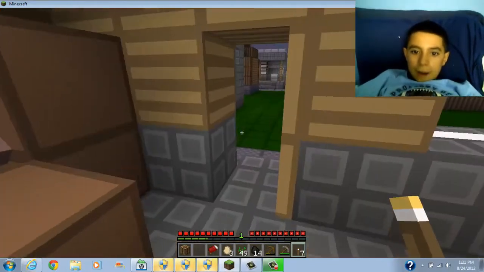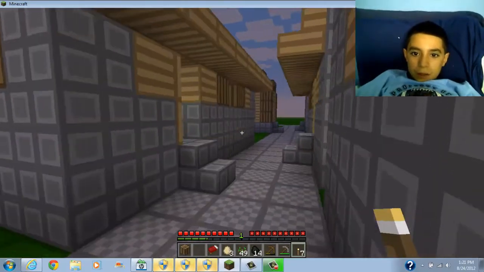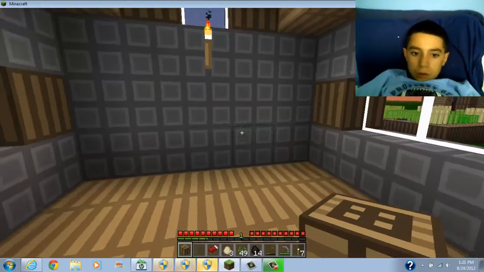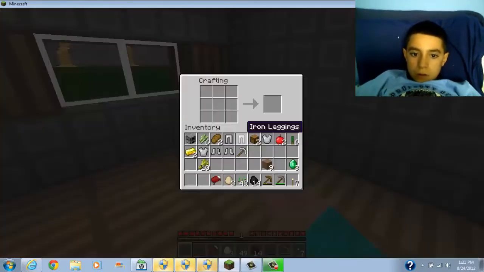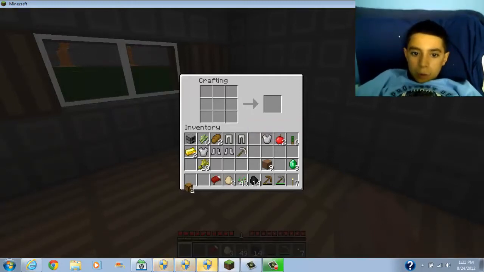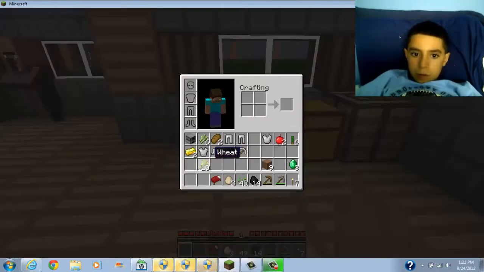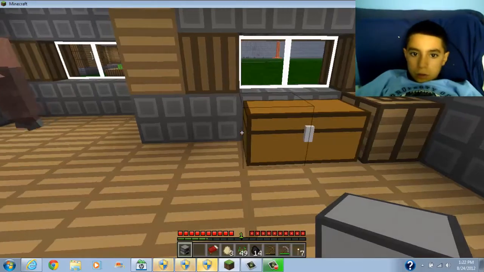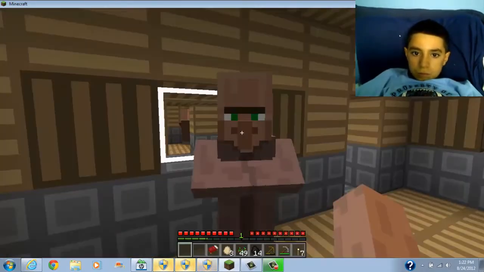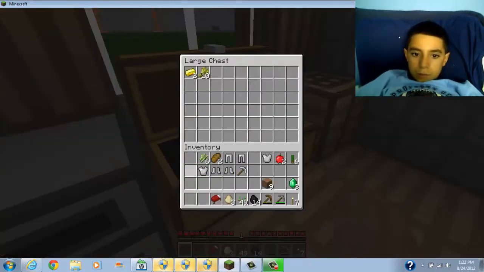Alright, so we got our traitor trapped. Now let's get fit in our house. Let's put the workbench right there. We need it. We need more wood! But we do have some chests. Two chests, and then we also have a furnace. Let's place the furnace right there. I don't need you. So now let's place all this stuff away.